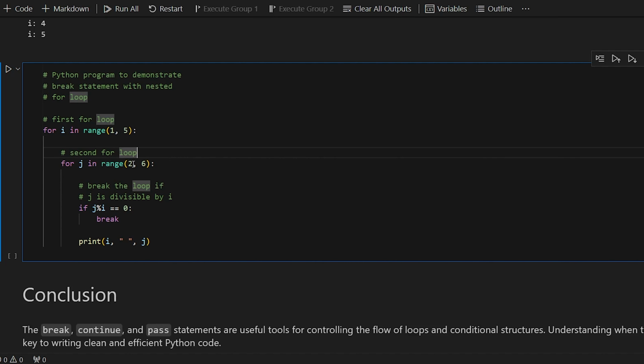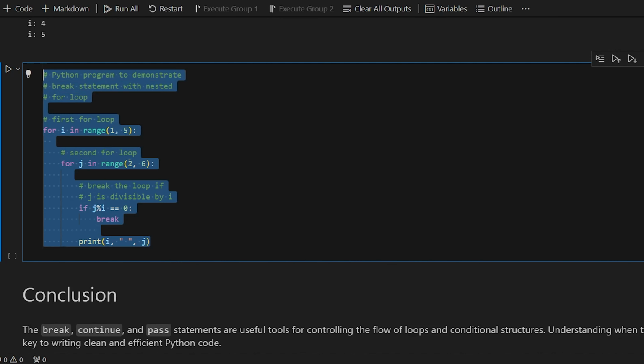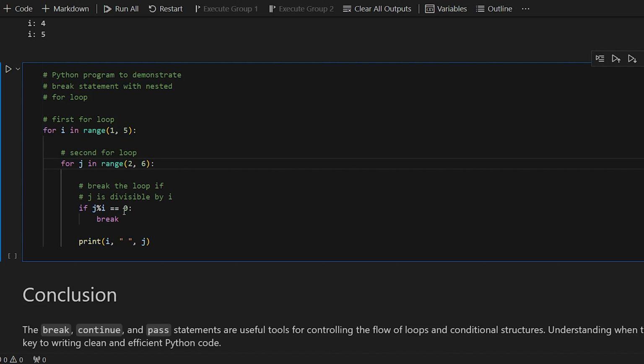In the body of my second loop, the inner loop in my whole nested loop, I've put a break, and it says break the loop if j is divisible by i.